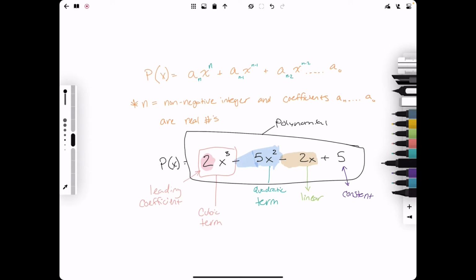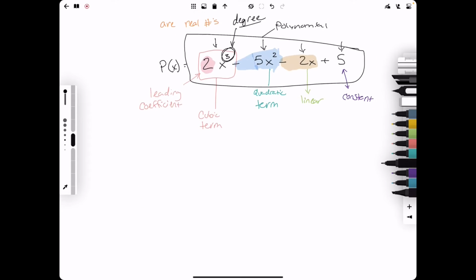It's made up of individual monomials. There's a monomial, there's a monomial, there's one, and there's one, right? Okay, we can talk about the degree of a polynomial. The degree of a polynomial is based on the largest degree or power of any term in there. There's the degree. We can define the degree of the polynomial. If you want me to write it out, I can. The degree of a polynomial.